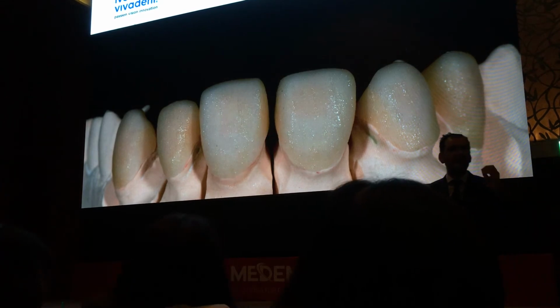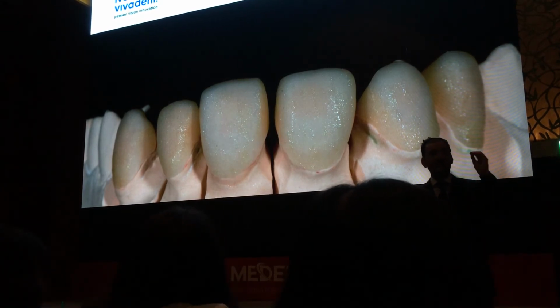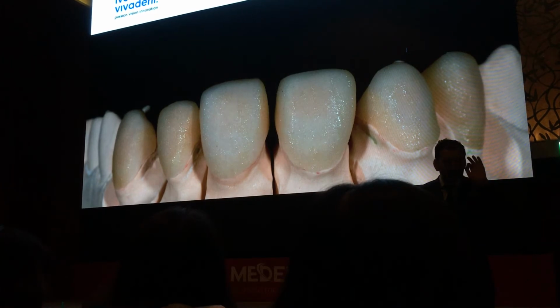Because even if we prep less than 0.5 in the cervical area, we have almost no enamel, because with that kind of dyschromia, even if we prep a little bit, the cervical area is always very strong.